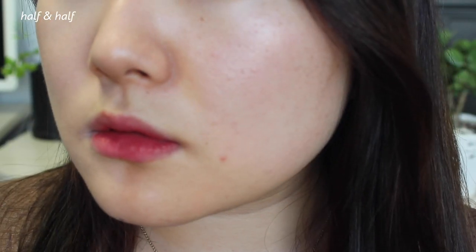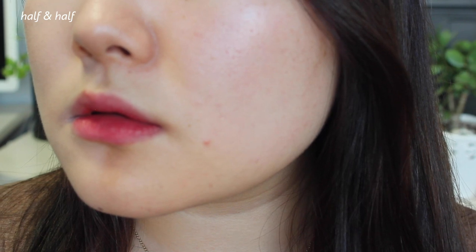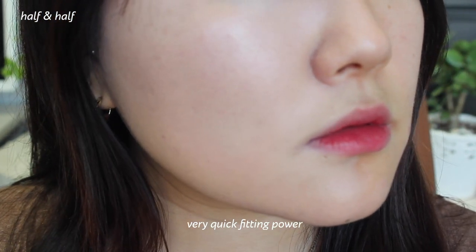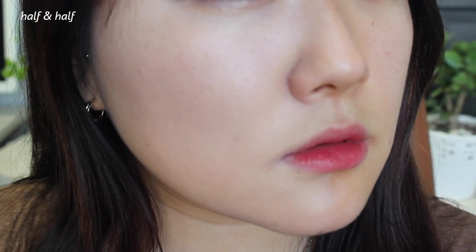So it's very natural though. It's very natural looking skin. It gives you that your skin but better type of look. So I like it so far. This is really what I expected from a Moonshot cushion. You know, very lightweight, very quick fitting power, and medium coverage type of feel.